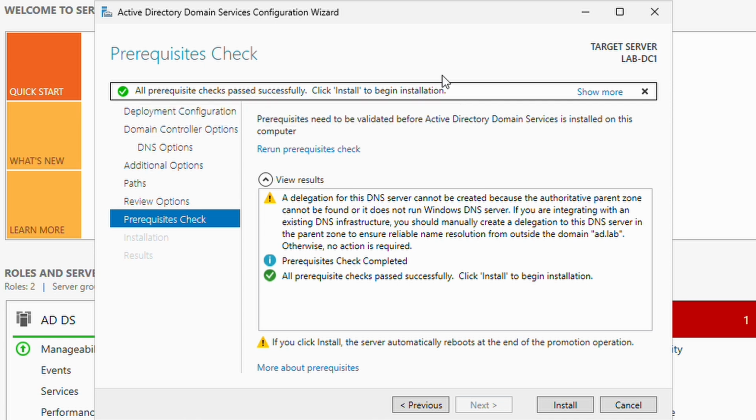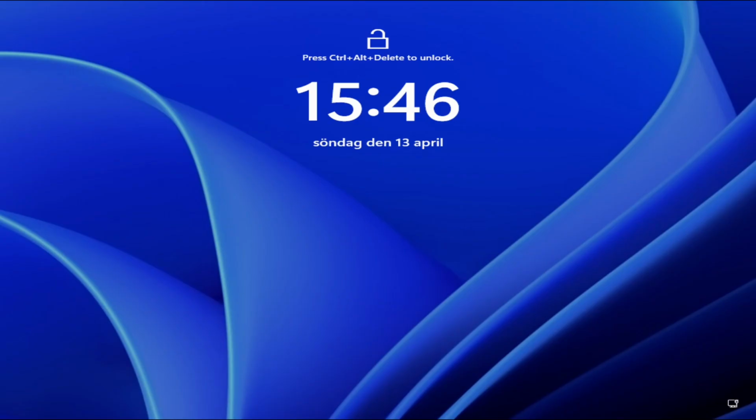Click install to begin. So I will click install. No input is needed, so see you after this progress bar. Okay, so the promotion was successful, and after LAB-DC1 becomes a domain controller, we will actually get signed out automatically. So I got signed out, then there were some application settings that they were adjusting, all the settings for the computer. And it took maybe 6-7 minutes for it to fully load back again until this login screen.